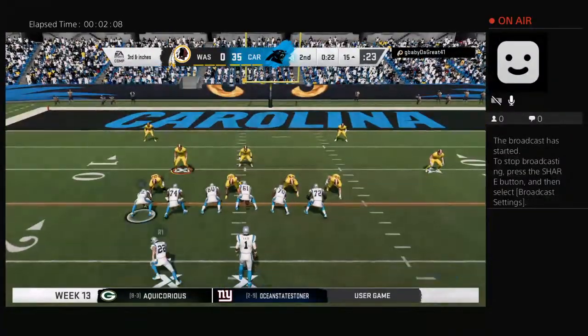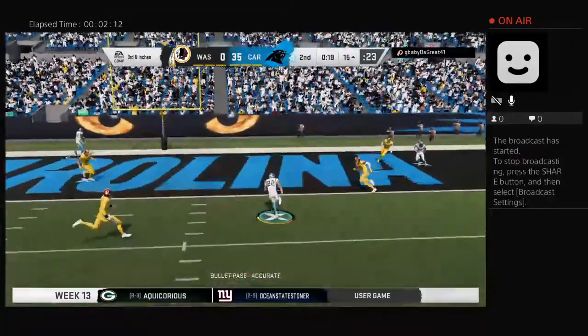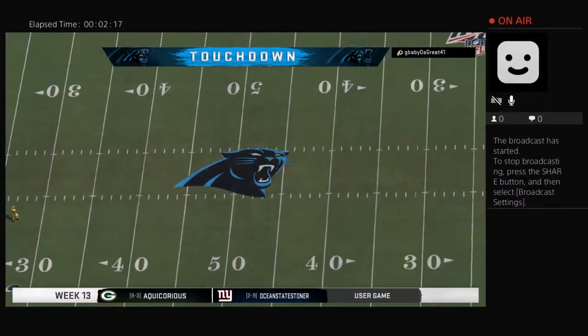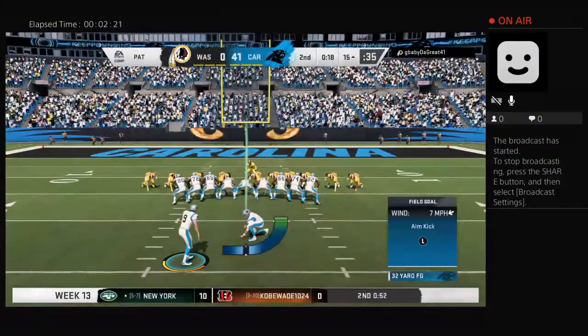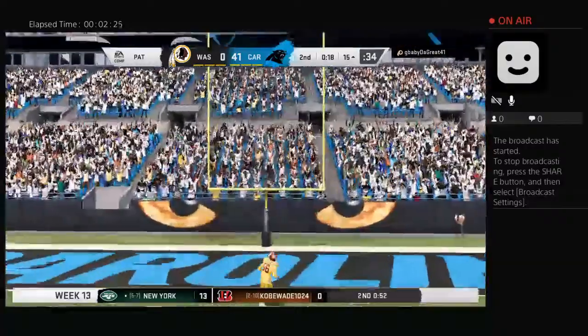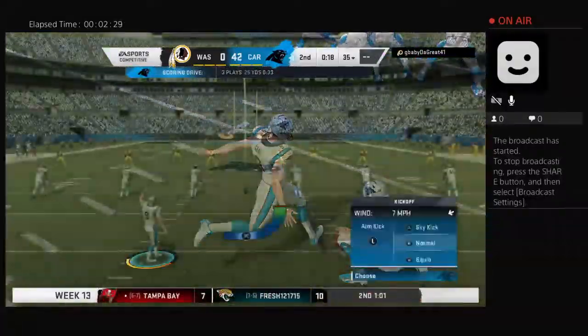The last catch nearly got him a first, but it did not, and they'll try to convert on 3rd and inches. And he will take it across for a Panthers touchdown. 4 touchdown passes now for Cam Newton as his guys continue to put this one out of reach. Gano the extra point, and a rout is on here in this first half.